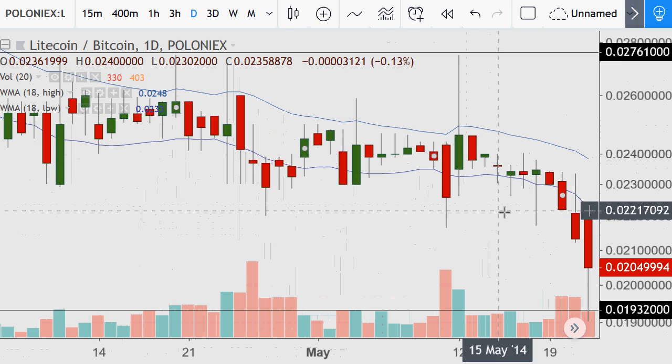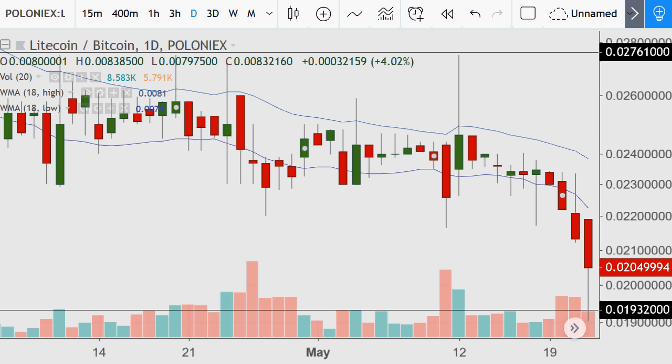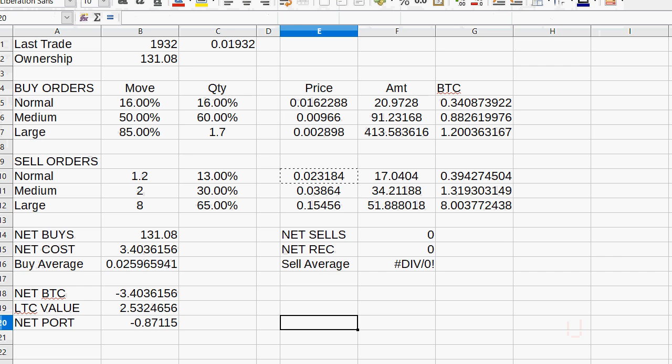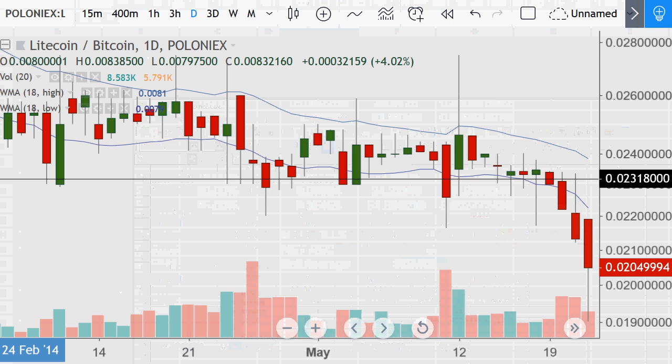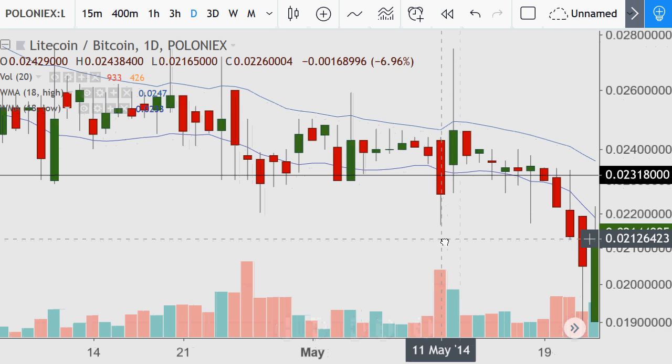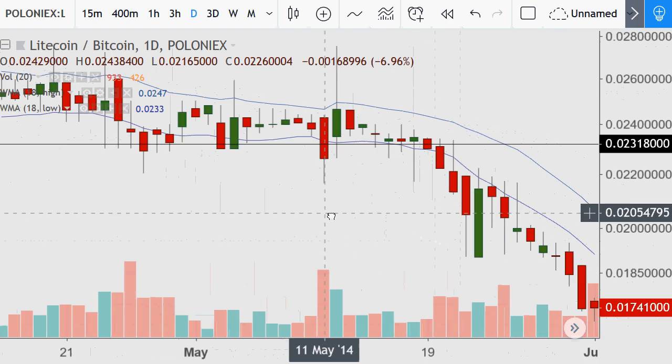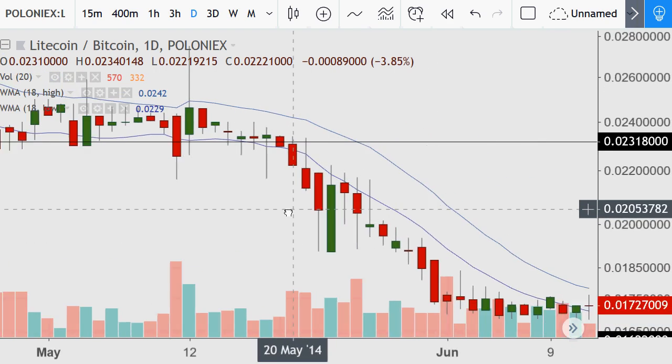In fact, there's the buy right there at 1932. And that means right now the net portfolio is down about a Bitcoin already to start. And this thing is going to fall hard coming forward too. And new buy orders and sell orders, so 1622 and 2318 are the next places to journey towards.